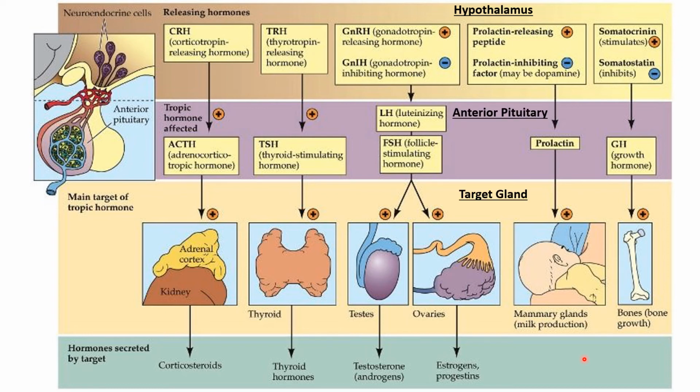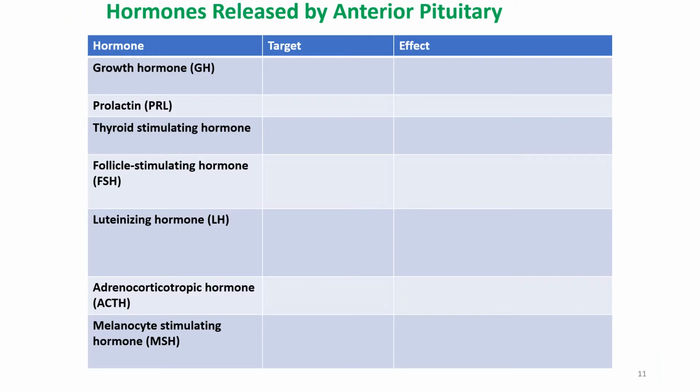So here's our target glands down here coming after the anterior pituitary. And they're going to have an effect down here. All these glands are going to be making more hormones. They're going to have an effect throughout our body. We're going to look at all those. So this I just put together for you to kind of test yourself. So make sure when you're looking at the PowerPoint slides, you put it in slideshow mode, and you can just go through this with yourself.